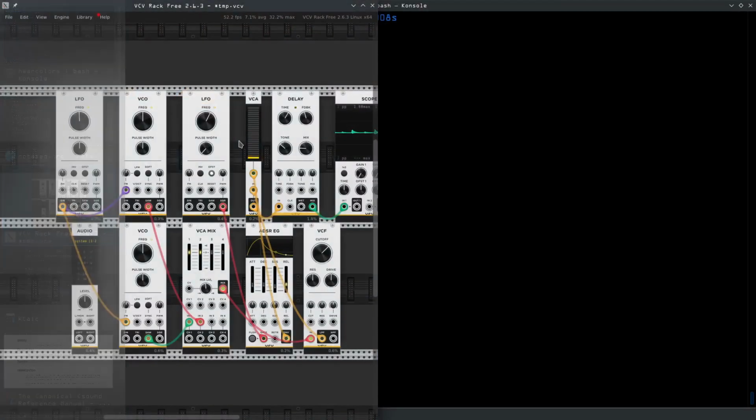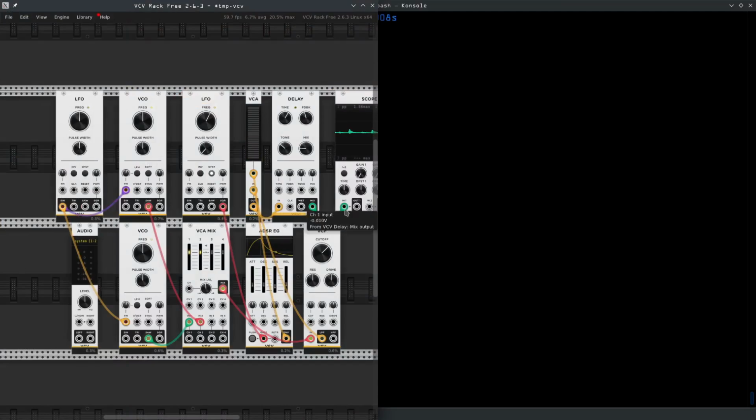Okay, that still doesn't sound like it. It's clearly going a little higher. Oh, right, our LFOs are offset. No, that's correct. It's bipolar. And this is 9% frequency modulation.